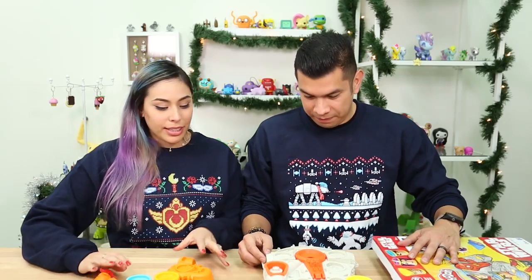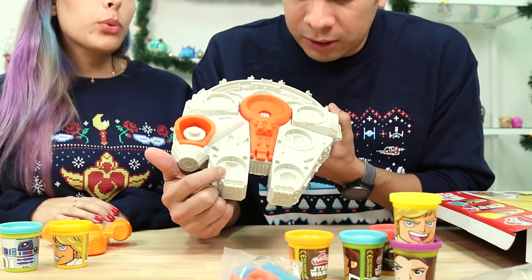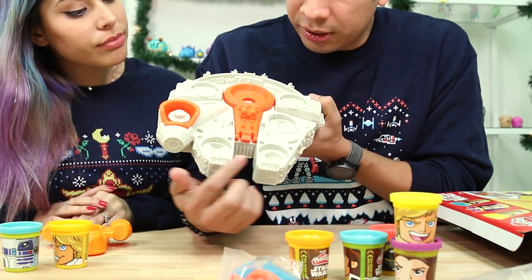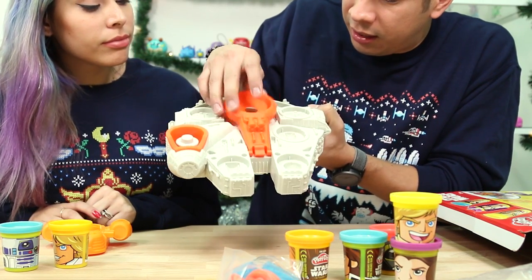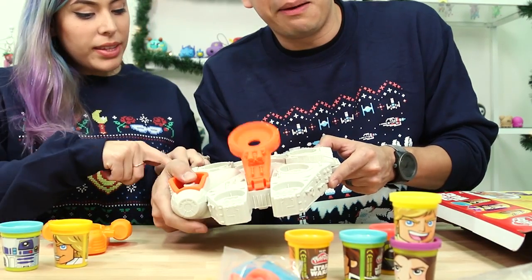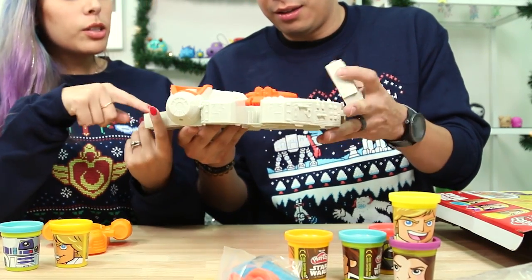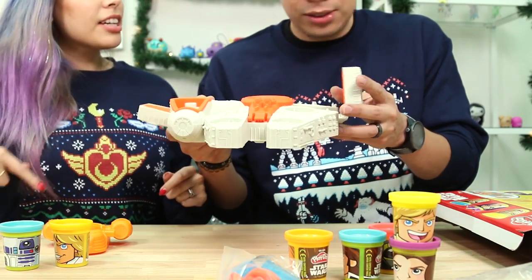So what does yours come with? So it's pretty similar. It has like a missile right here. Really cool. Comes with, I don't know what this is, but it has all these different molds. Another missile, a couple more missiles, guns. And then here, this is where you launch it. You launch something? Yeah, I'm pretty sure you launch it. Bam, see that? Oh my God. Bam. What is this? And then can you open this? It has like a hatch right here. You could open it. Oh, look, there's little parts for ships. Oh, nice. Oh, the little TIE fighter? Yeah, this is so awesome.